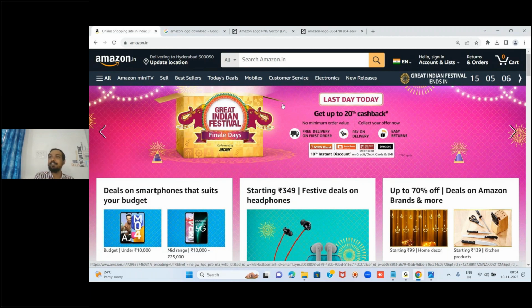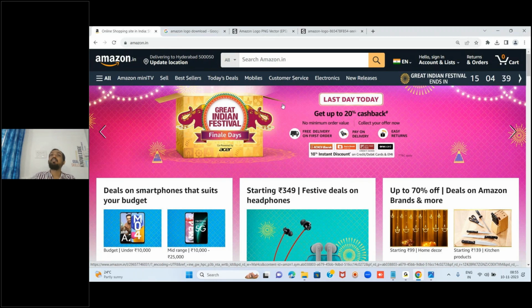The concept name is called what? Image as a link. Instead of normal text, you write the image there. Open anchor tag, close anchor tag. You write "click here," right? Instead of "click here," put one image there. That's it. That image will act like a link. Whatever you write in the href, that content will be opened. Clear? Instead of clickable text, you are writing a clickable image.